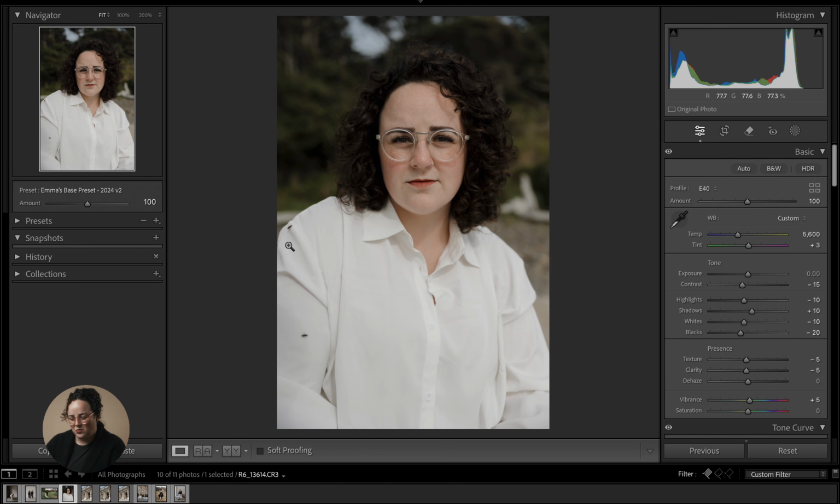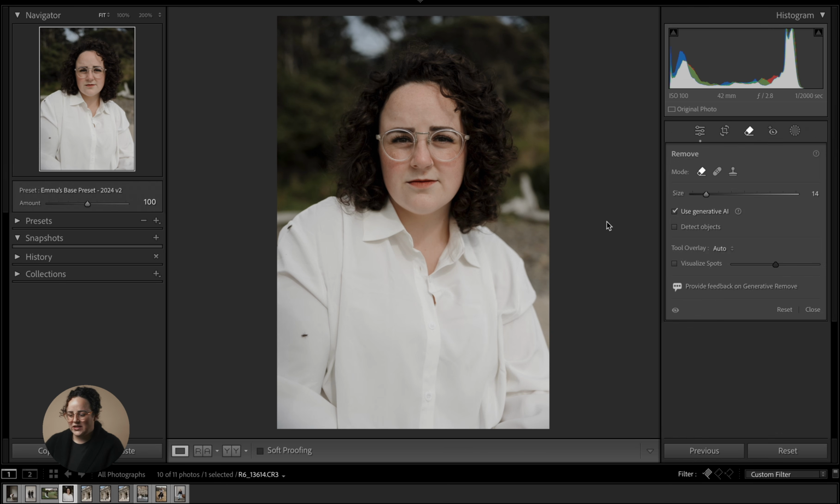Okay, here's a photo where we've got me with my false eyelashes that were very fun. And we've got these annoying little sand fleas that kept flying and landing all over us. So in this photo, I'm wearing a plain white shirt. There's no crazy patterns. There's only one color. It's simple and these flies should theoretically be able to be edited out without using Generative AI, which is especially helpful if you're ever editing in a situation where you don't have internet connection and therefore can't use Generative AI. So let's just go see how it does.